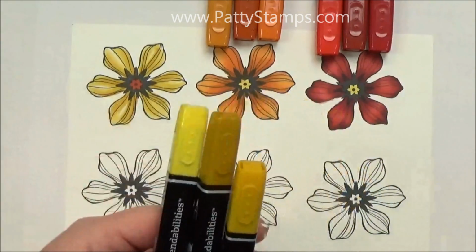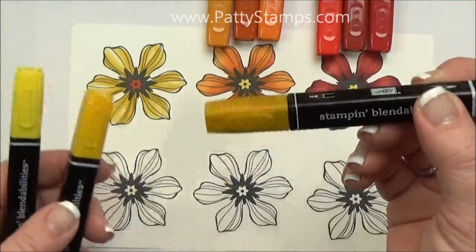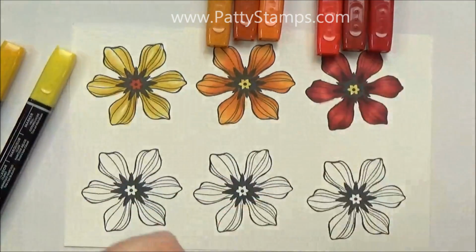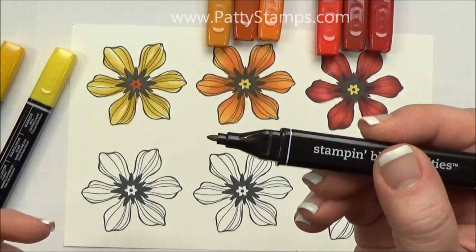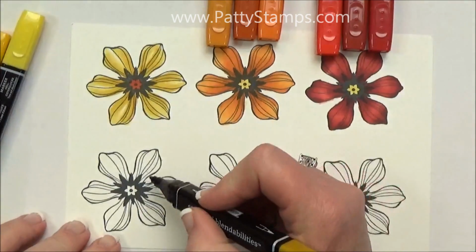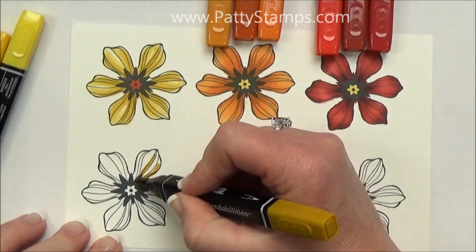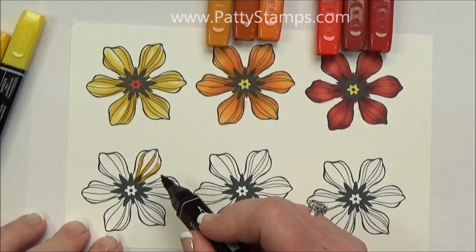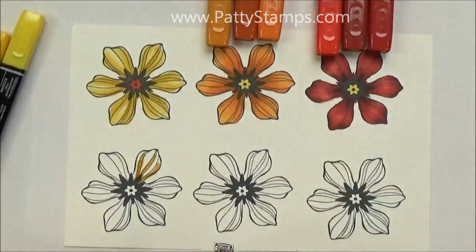So with this one, I used all 3 of the Daffodil Delight, and in the darkest one I used the smaller tip, and these caps are really on there. Oh my goodness. So you really have to give them a tug, but that's good because it's going to keep your tip moist. So anyway, I'm going to use the smaller tip first, and what I did was I kind of followed in the lines that Stampin' Up! had, where they had kind of those double lines, and that's where I put the darkest color, and I used the smaller tip, and I just did like that one stroke. Don't really need more than that.